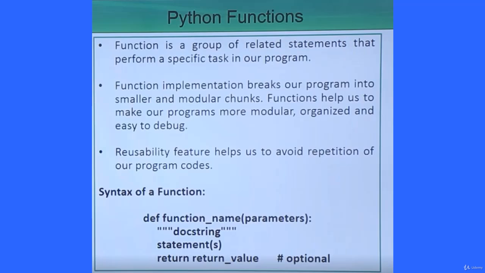Types of functions. Basically, functions can be divided into the following two types. The first one is built-in functions, the functions that are built into Python. As an example, abs, which will give you the absolute value of the input parameter, chr for characters, float for conversion to float, and print, which we use multiple times in our Python code to print some string on the console. So these are the built-in functions. We need not write the code for any of these functions. They are pre-written, and I can readily use them in our code as and when required.